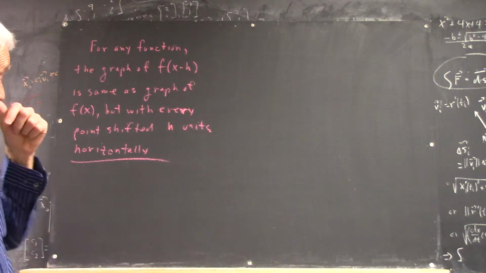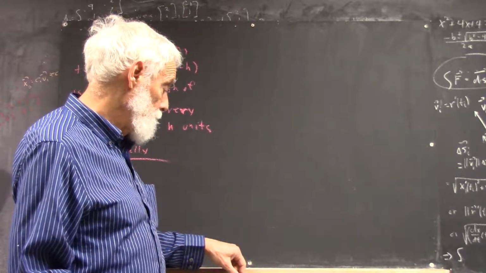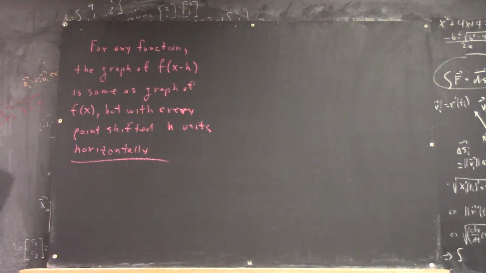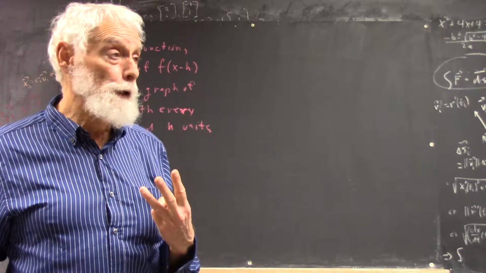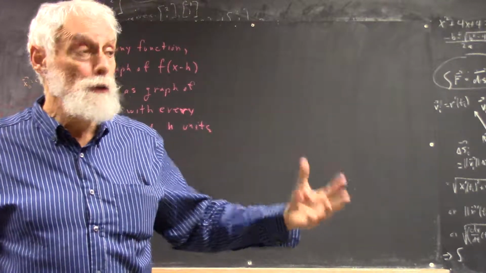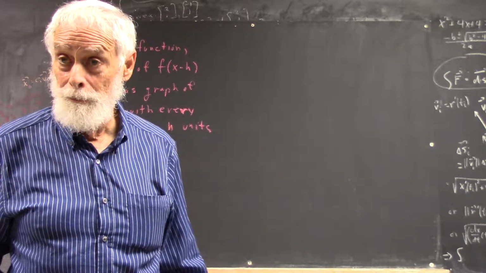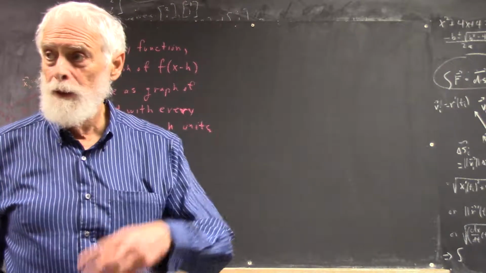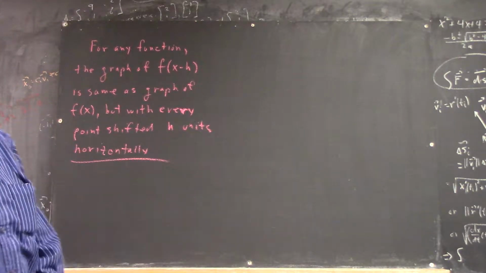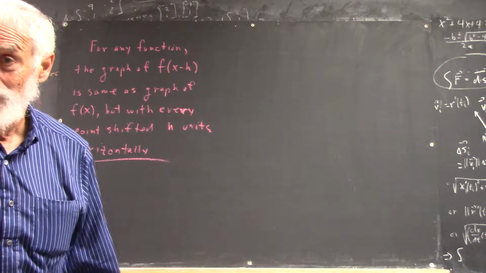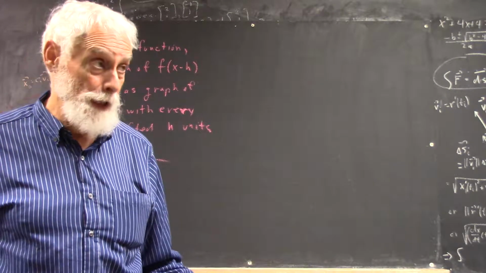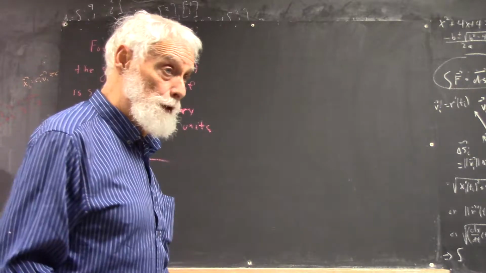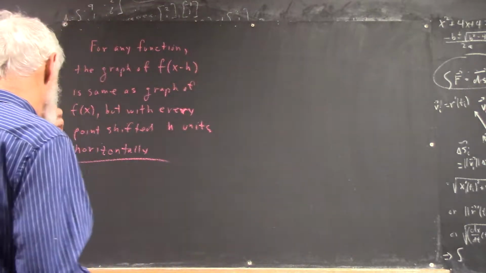And if you understand that example, and the examples I'll ask you to work on, it becomes clear why that is. I emphasize this because there are three basic transformations that we use with most functions to build new functions that we can do something with. Okay? And the hardest one to understand is this, and the one that people forget the rule on is this. I want you to understand as best you can why this works so you don't forget what happens and get messed up. Okay? And we'll do a little more with it, but I want you to work the homework first.